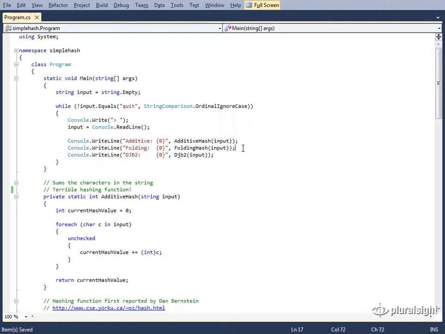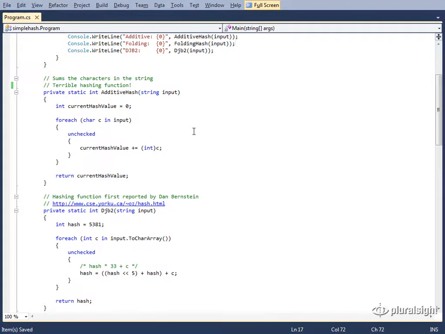And then the last one is called the DJB2 hash. This was a hash that was published on the comp.lang.c news group quite a few years ago. You can find a lot more information about it online. In fact, I have a link to it in the source code. So if you're curious, you can take a look at it, learn more about its characteristics. I put it in here just to show you another really small, tight hashing function that does some different things. It's a little bit off the trail that we've looked at so far, and it's not a bad jumping off point to learn more about hashing.